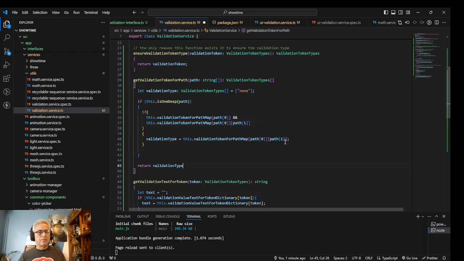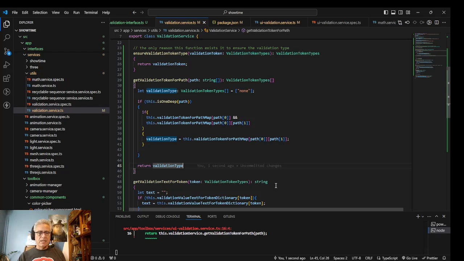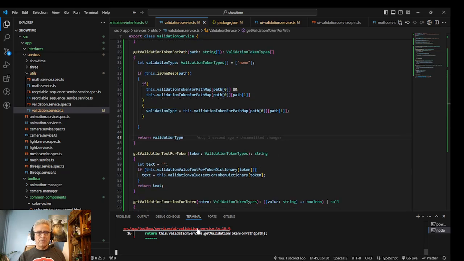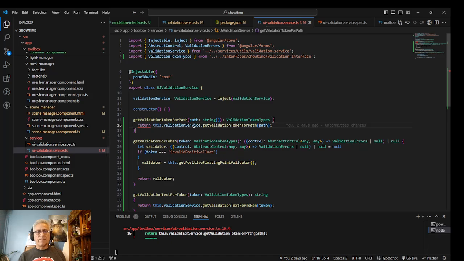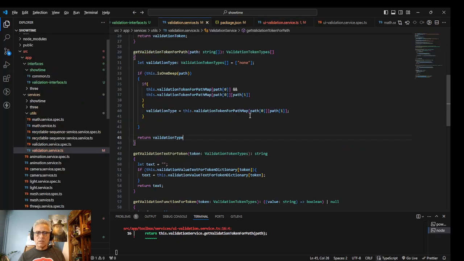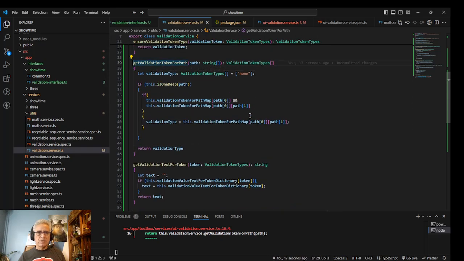So this guy I would expect to break. Get validation tokens, so that should be tokens. And do I have that wrong on the other one? Yeah, so that should be tokens, plural.